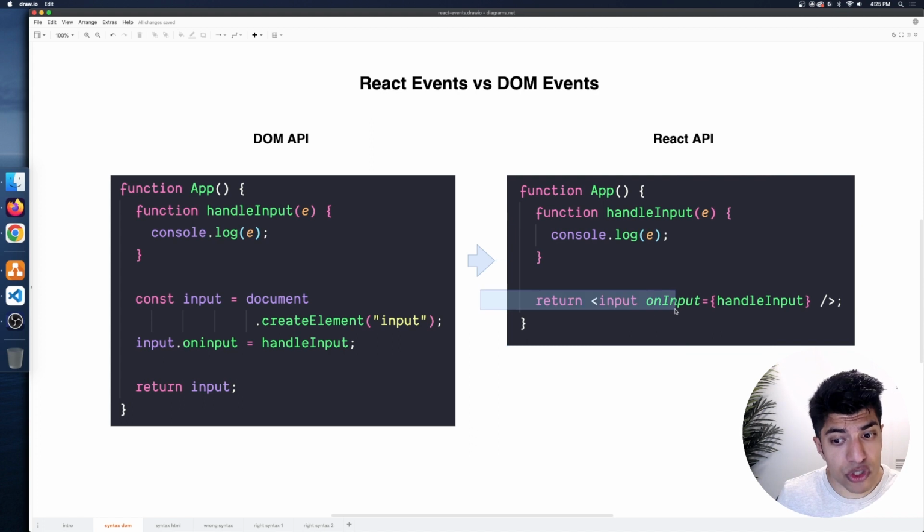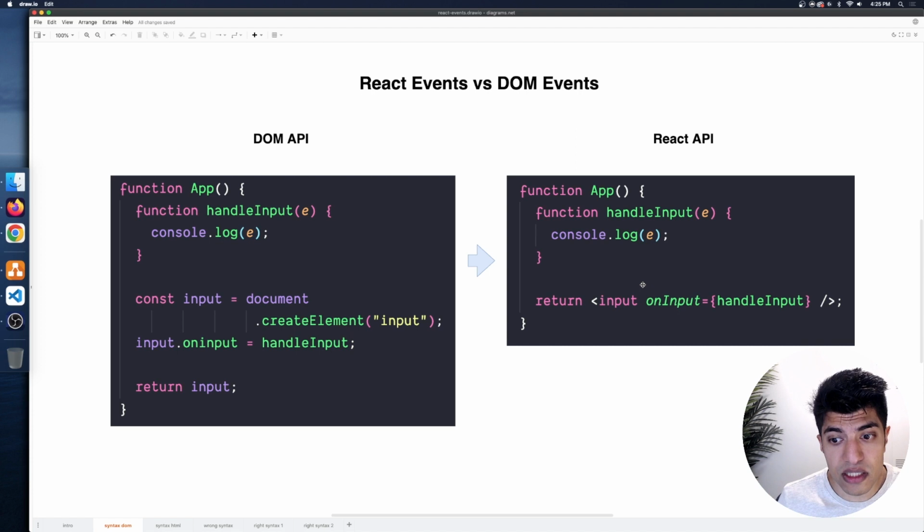So we're returning something. What are we returning? We're returning a React element, because this is going to call React.createElement right here. And this is going to be an input node. And we are passing the onInput attribute to this input node. So that is a special attribute that is one of the event triggers. And it actually maps directly to this one, for example, in the DOM. And React knows that since this is an event handler or an event listener, we're going to actually need to pass it a function to call as a callback to do something when that event happens.